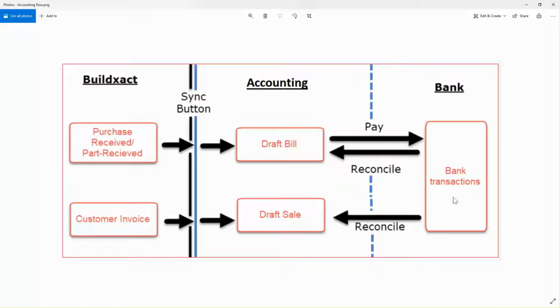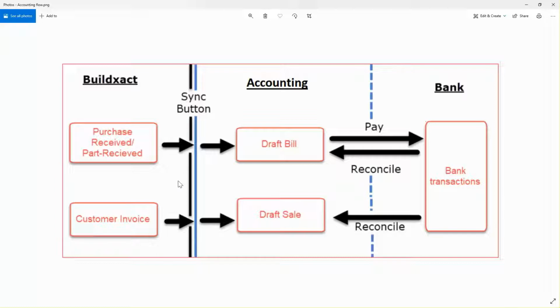And once it's in your accounting, we've included the bank in here to show that it will work exactly the same as how you would have dealt with it previously to connecting with Buildxact, i.e. bills can be paid, they can be reconciled with your bank, sales can be reconciled with your bank. Typically speaking, people will have used an accounting system prior to Buildxact, not always, but often, and that means that this accounting side of it is actually more familiar than the Buildxact integration or how it works together. So once it gets into accounting, just know that your accounting system essentially takes over from there.